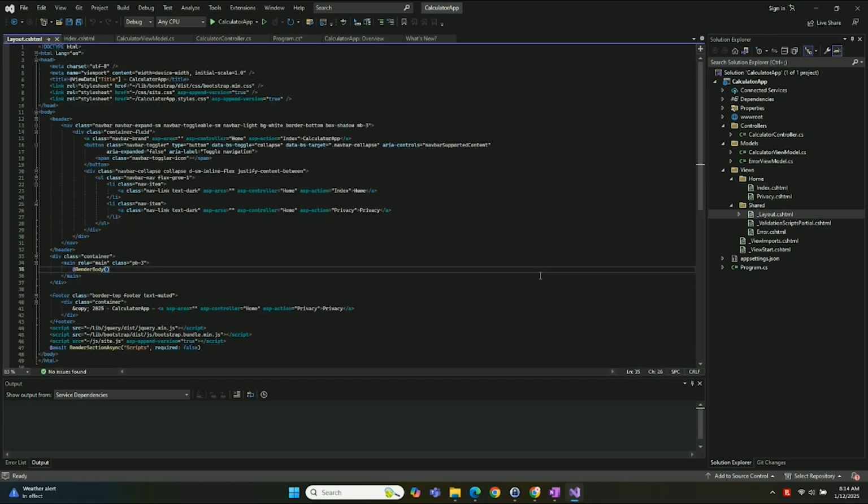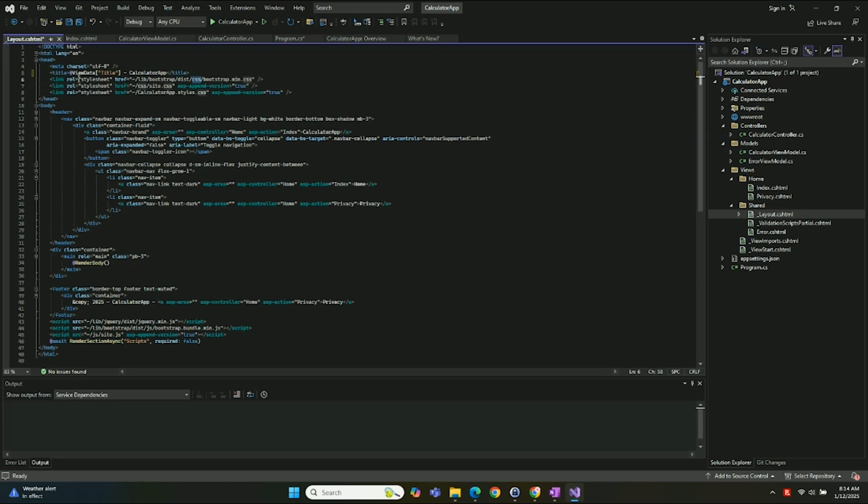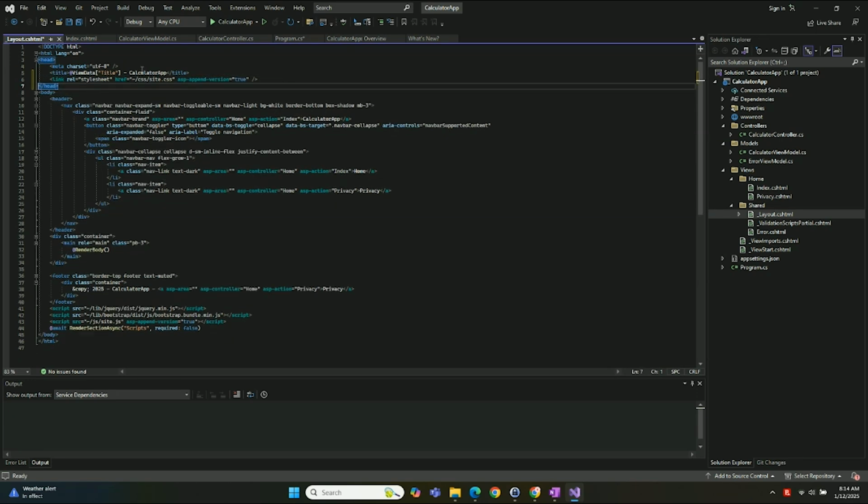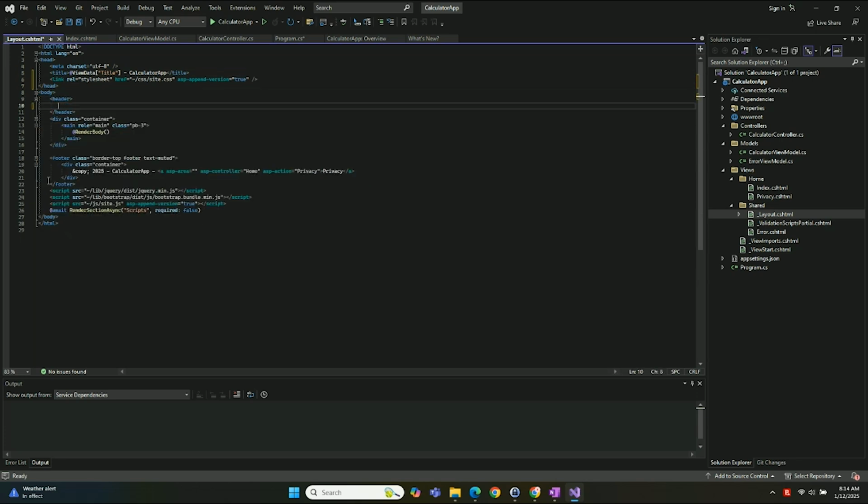Let's check our layout. We can do a little bit of updating here, a little bit of cleanup. Just simplify this a little bit, get rid of one of those CSS style sheets. Can get rid of some of this code in the header.